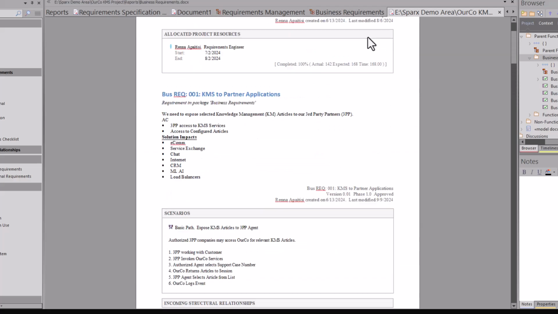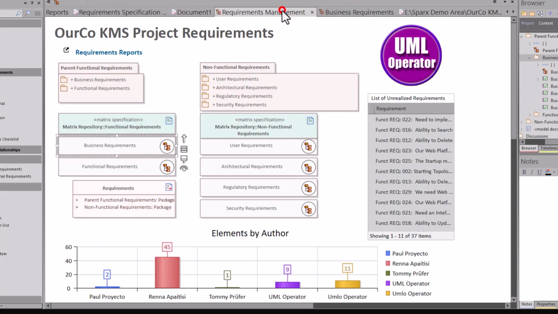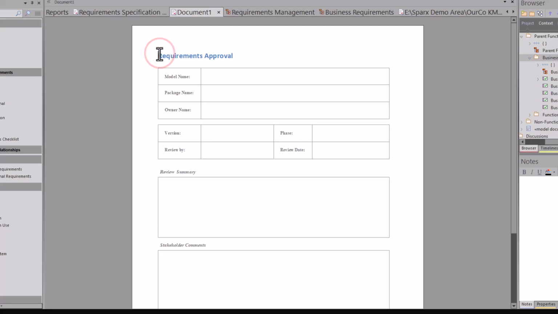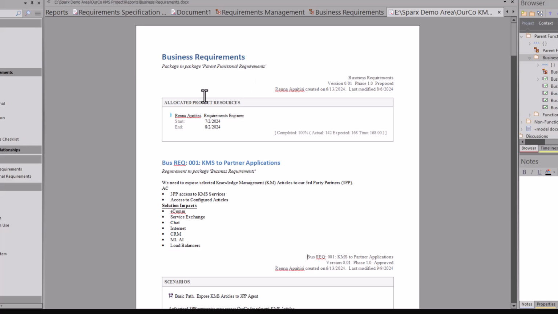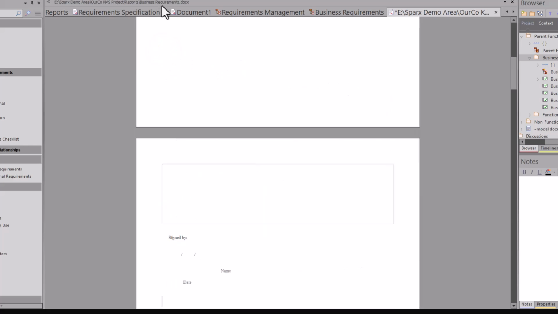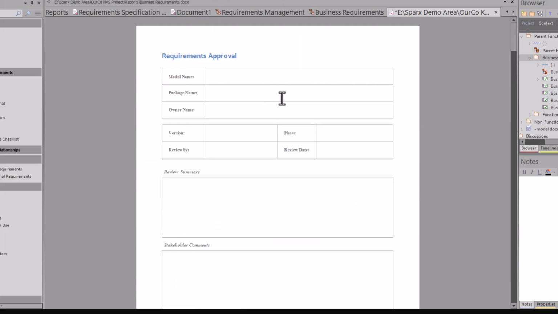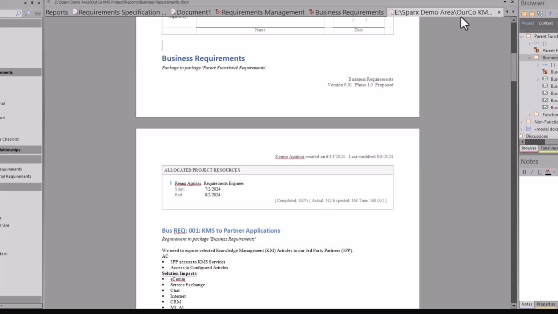What we can do very quickly, if we did not build it into our template, is use the template that Sparx has provided for us. So we go back over here, hit Control A, and copy. Then we go over here, and at any particular point we can put an approval. I'm going to do it at the very top right here. And now I have the approval that Sparx generates, and then I have the dynamic report. I'm going to hit save, and there we go.